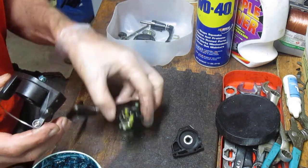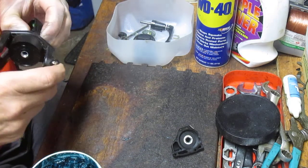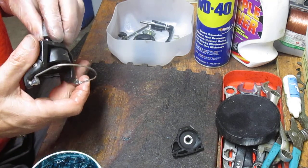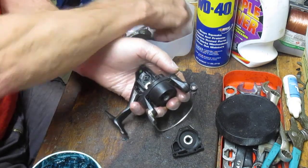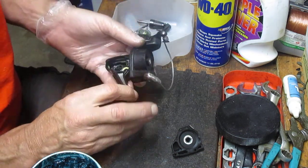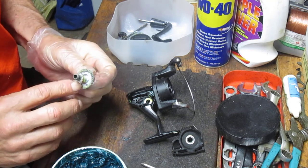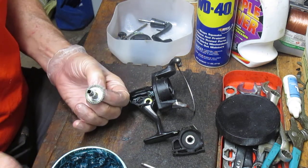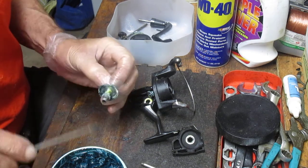We'll grab that and re-seat this back in here. We'll remember that upside down we had a stagger on that, and it's going to fit back in here — going back into the groove in that pinion gear and re-seating as such. We're going to go ahead now and look at the main gear and make sure all the teeth are fine. In this case they are, both on the crosswind block that drives the crosswind gear as well as the main gear. We'll go ahead and put some grease back into the teeth. The grease that was settled in that little recess there has no value whatsoever.